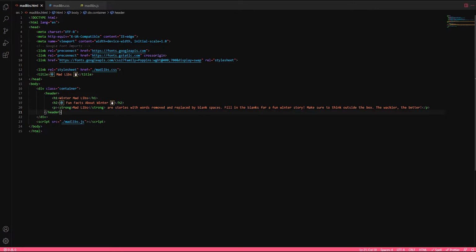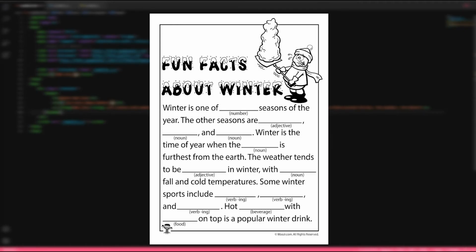So now that our structure and setup is basically complete, we are going to enter what I am thinking of as the second phase of our project. And that is really going to be creating the Mad Libs form itself. So what we want to do first is create the Mad Libs play area, and it's really just going to be composed of a single form. So the form is going to be composed of however many inputs your story has. So in my instance, this story has 12 fill in the blank areas for users. So that means that my form is going to contain 12 different form elements for users to fill in.